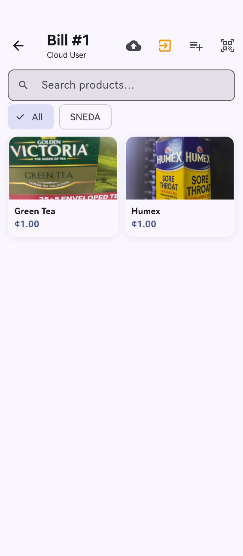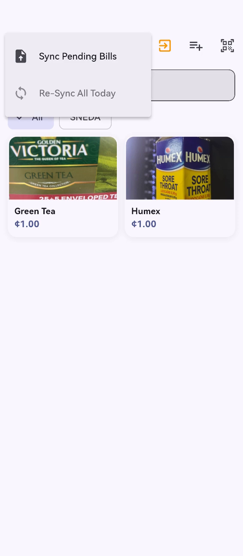Now this can only be possible if this application shares live data with Venta Hub. So Venta Hub takes it and then shows it to the company owner. This cloud and upload button over here is saying trigger syncing of bills. Maybe when you are making sales, there is no internet. If there is internet, the moment you make the sale, the bill syncs to Venta Hub. But let's say there's no internet, you've made sales, and now you have internet connected. When you click on this sync, it will ask you to sync pending bills or resync all of today's bills.